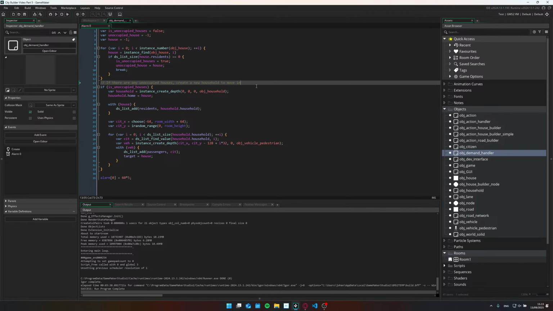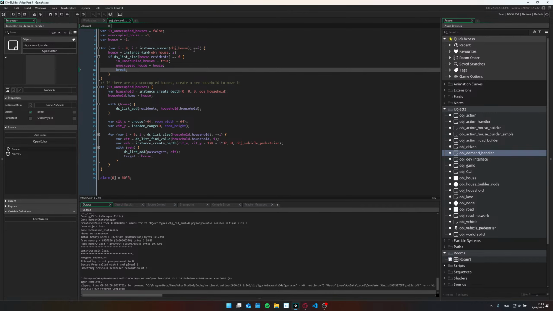If there are any unoccupied houses, create a house to move in. And that's just, I guess, the first house.